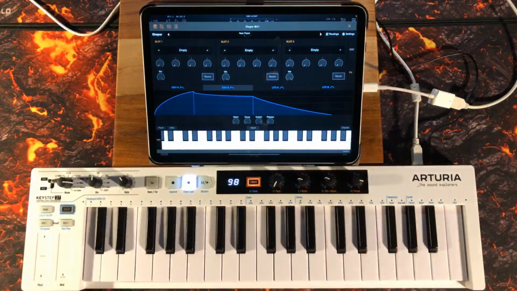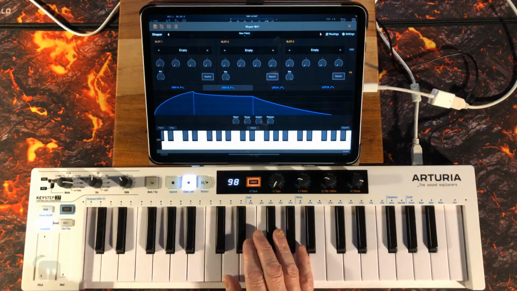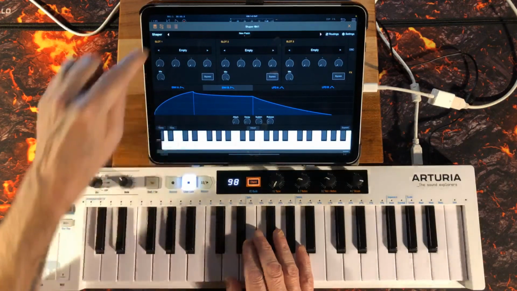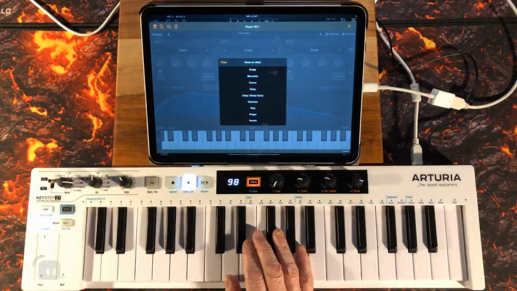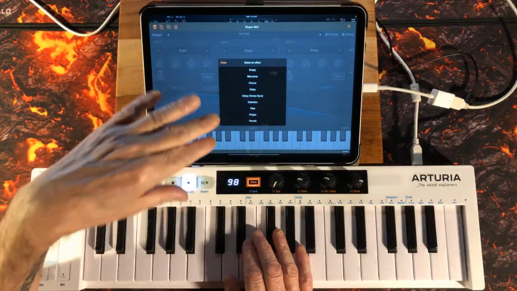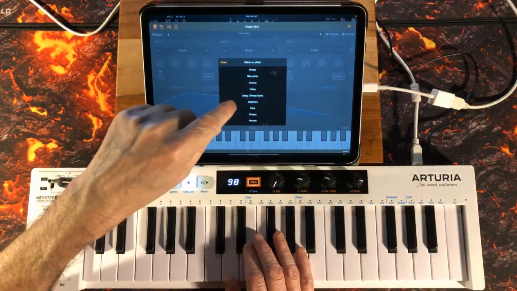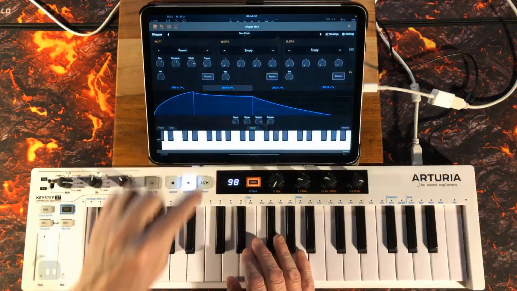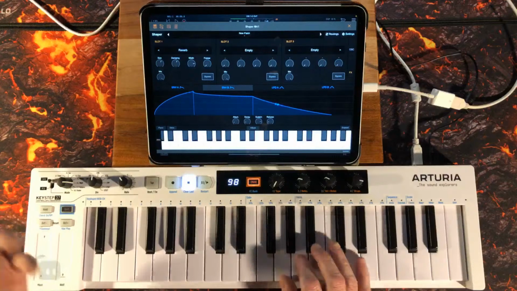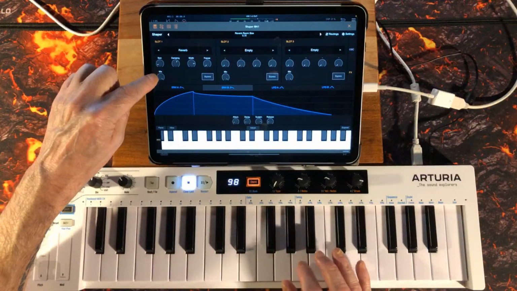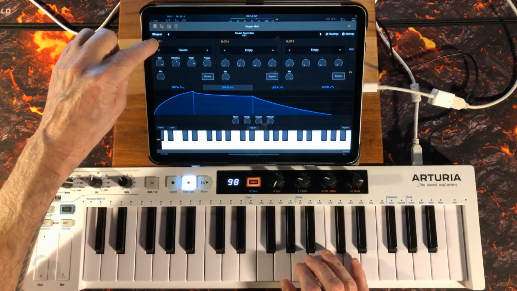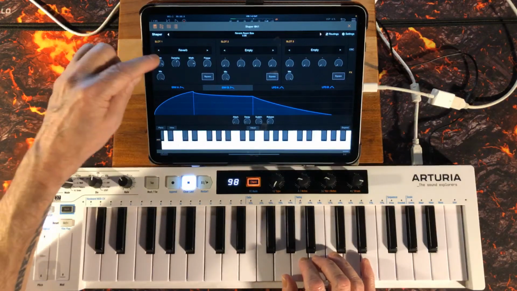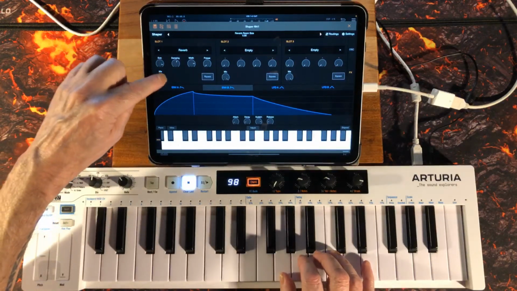Now, I don't think the effects are brilliant, to be honest with you. I don't like the reverb at all, so I wouldn't use this. I would use another reverb, which I probably will put in, but we can have a listen to it anyway. I think they sound too digital. Really, I think the reverb does. I think the synth is amazing. I think this reverb is not. So I don't like it. Although at higher sizes it's a little bit better, maybe.